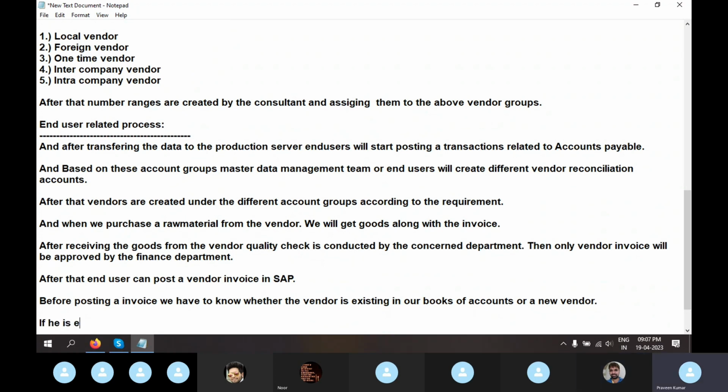If he is an existing vendor, the end user directly posts the invoice in SAP.